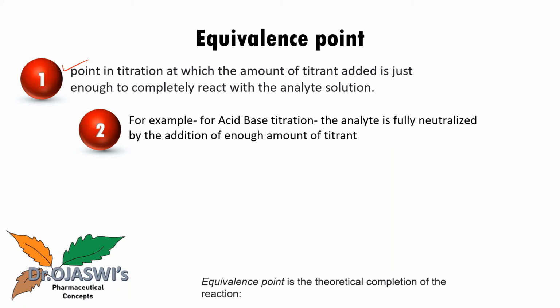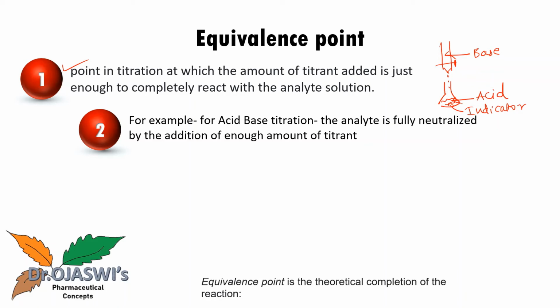Okay, for example, suppose in the burette you have the base and in the conical flask you have the acid. Okay, so this is the simple acid-base titration, right? And this base, as it falls down into the acid drop by drop, will start neutralizing that acid, each acid molecule. Okay, and I am adding one indicator also into it. Now this equivalence point is the theoretical end point.